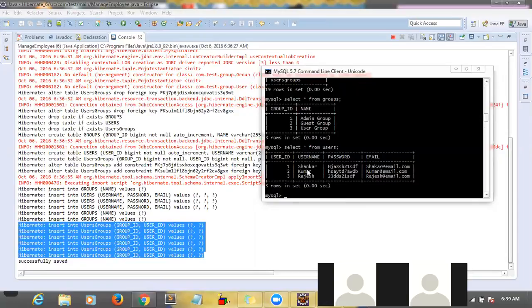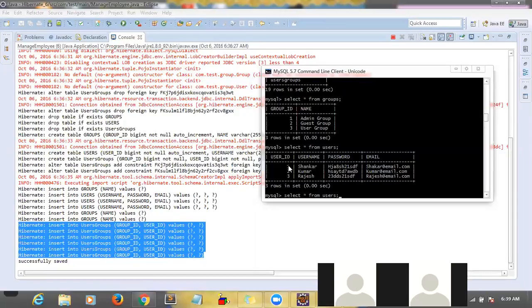Now we need to see each user belongs to how many groups, and in each group how many people are available.